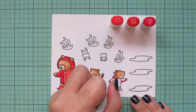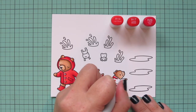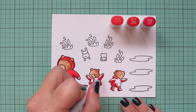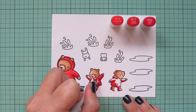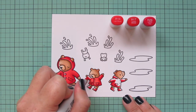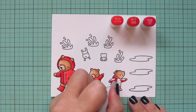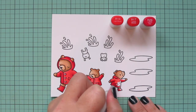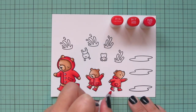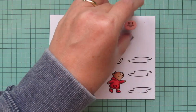So today I was in more of a simple color palette kind of mood, so I decided to keep everything very consistent, and I think I only ended up using 4 main color combos on this card, and then, you know, the couple little accents for like the muzzle and the rosy cheeks, which I'll get to in just a bit. And by the way, I did go over all of the jackets and the rainboats with a second layer as well. I just did that off screen to save you some time.